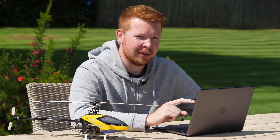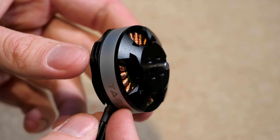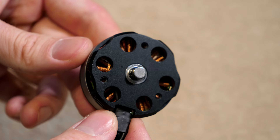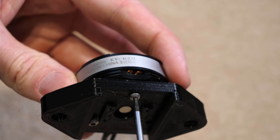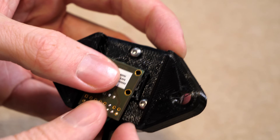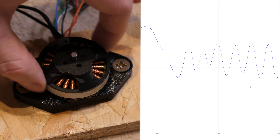Ever since I saw that video, I had to make one. So I purchased a brushless drone motor and attached a diametric magnet to the bottom of its shaft — diametric meaning it's magnetized across its diameter rather than on either face. I then attached the motor to a 3D printed mount which allowed close mounting of a magnetic encoder, which accurately measures the exact angle of the motor so I can calculate its speed.